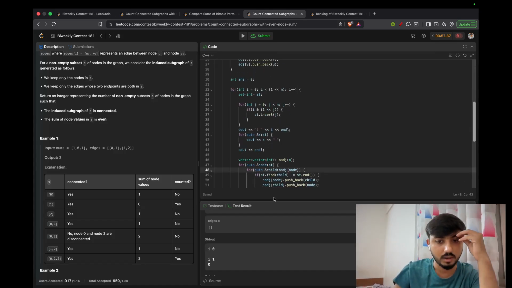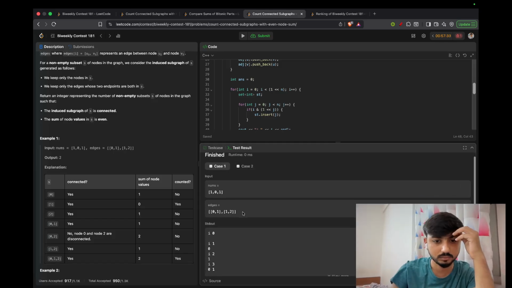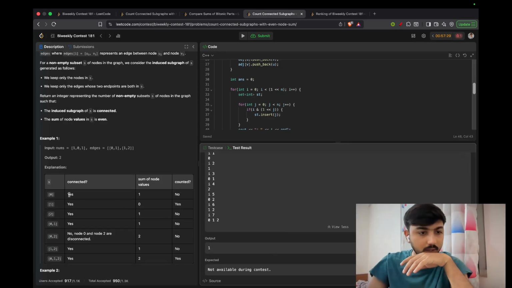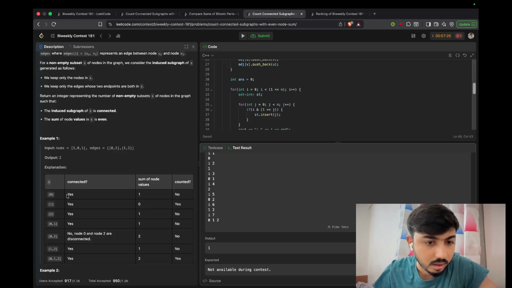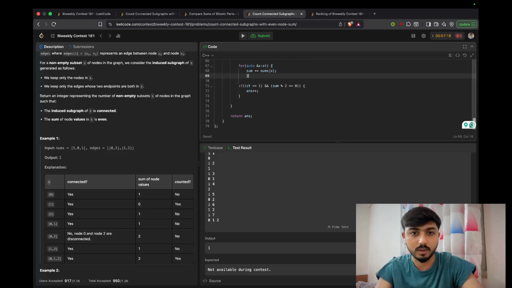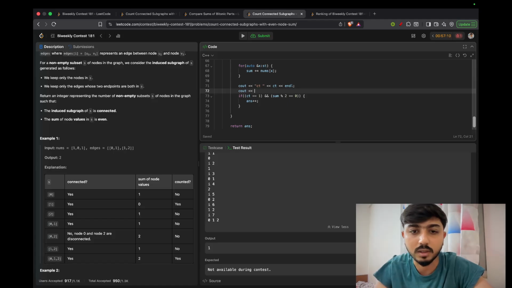Wait, why am I not getting all the elements this time? Getting right? Let me cout something. Cout the count and cout the sum.